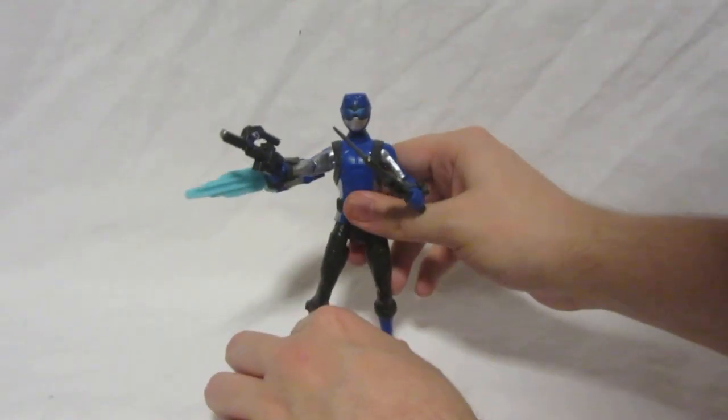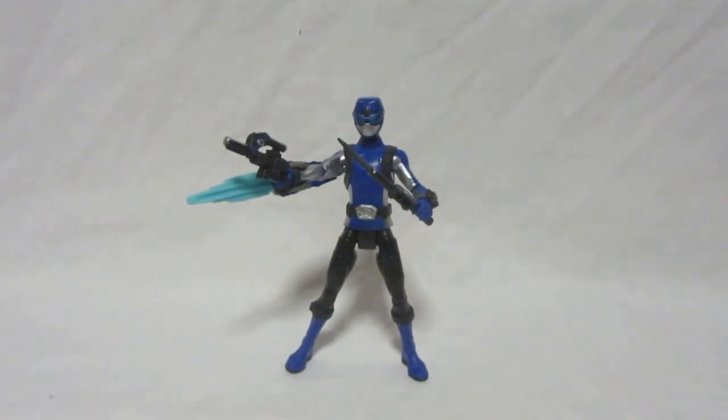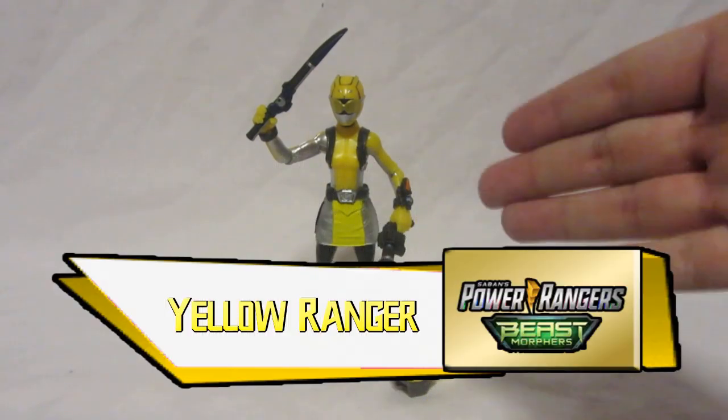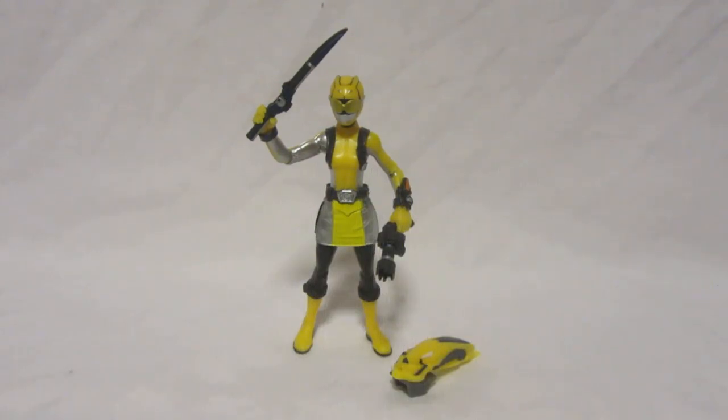you're tired out already, Blue. Oh dear. That looks cool. Okay, so let's move on to figure number 3. And that's Zoe the Yellow Ranger. Okay, so figure number 3 is Zoe the Yellow Ranger. Awesome. So this is the first female figure we've got from the Power Rangers Beast Morphers action figure line.